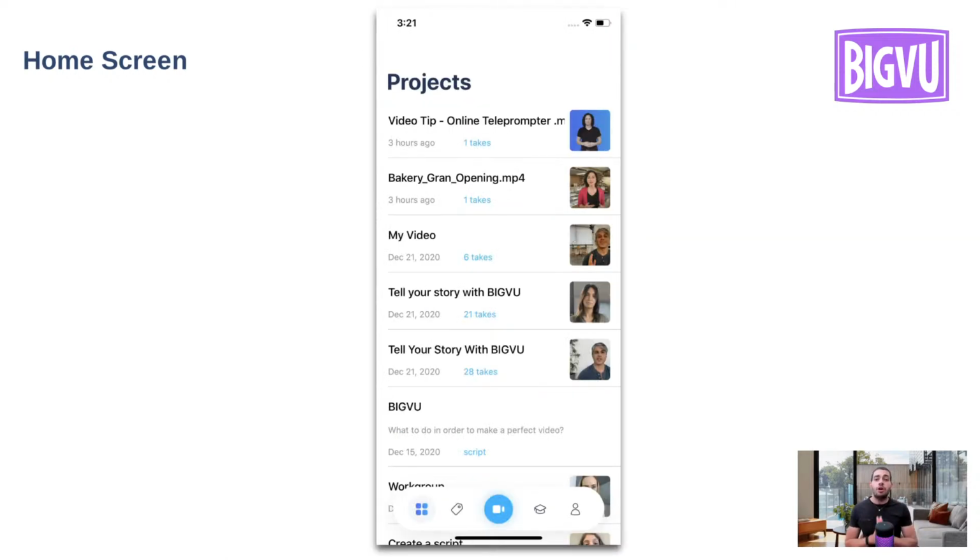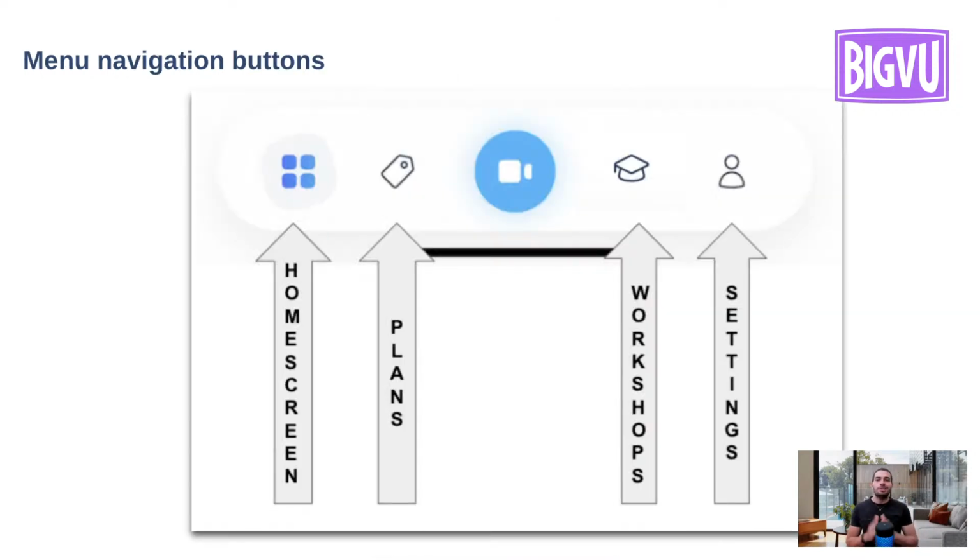After you log in on Bigvu, this will be the screen that you're going to see. You're going to see the projects that you have and some icons at the bottom. I'm going to explain each one of them. The first icon is the home screen. Every time that you click on this icon, it will go back to the project screen. That means if you're lost in the app, just click on this icon. It will go back to the main screen of Bigvu. Okay?